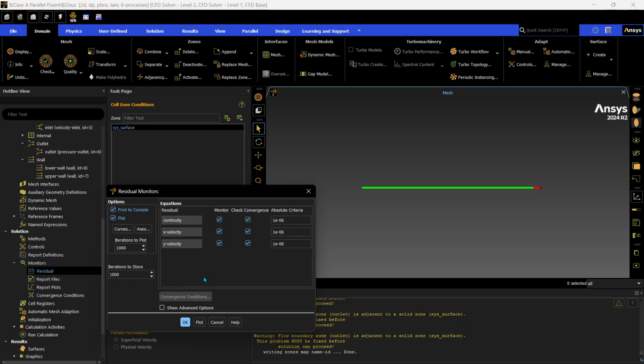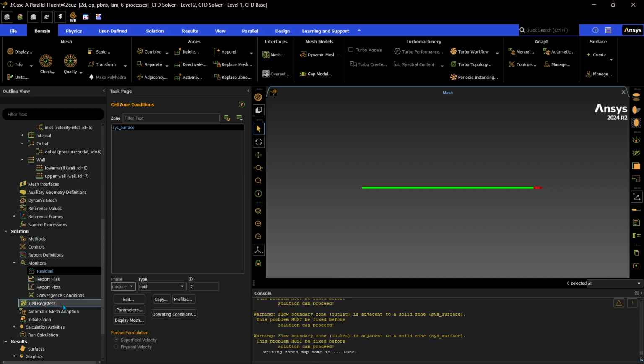If you're wondering what this does, your absolute criteria, this is when it will determine to stop the simulation once it sees convergence. So if your residuals, these parameters here, reach a value under 1e to the -6 on all three of these, then it will say, hey, we see convergence here, so it will just stop the simulation there because there's no point in continuing if you already see that your parameter is converged. So there we go.